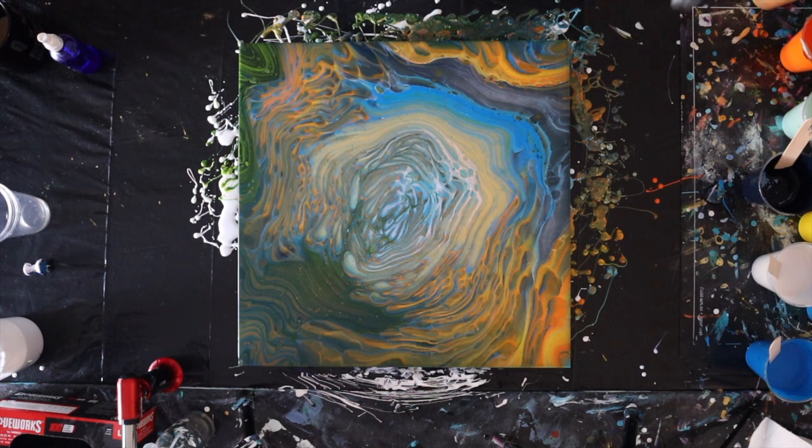I've got another piece of plastic on the garage floor. I'm going to put it there, and in 24, 48, or even maybe 72 hours, this painting will be dry, and then I can decide what I want to do with it next. Yeah, depending on what the temperature is outside and that kind of thing.